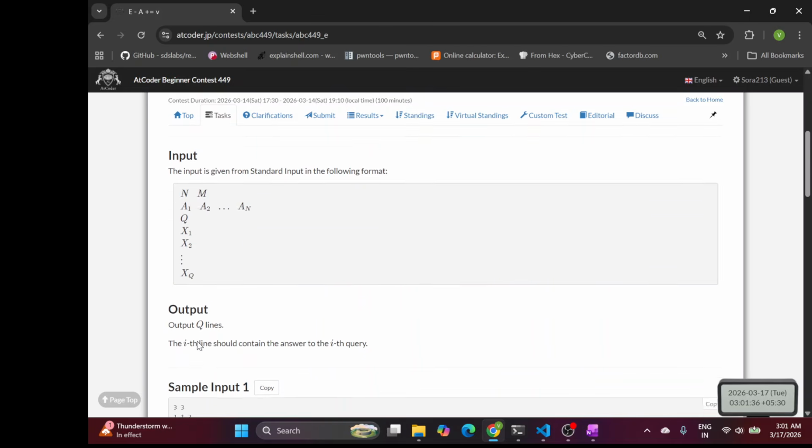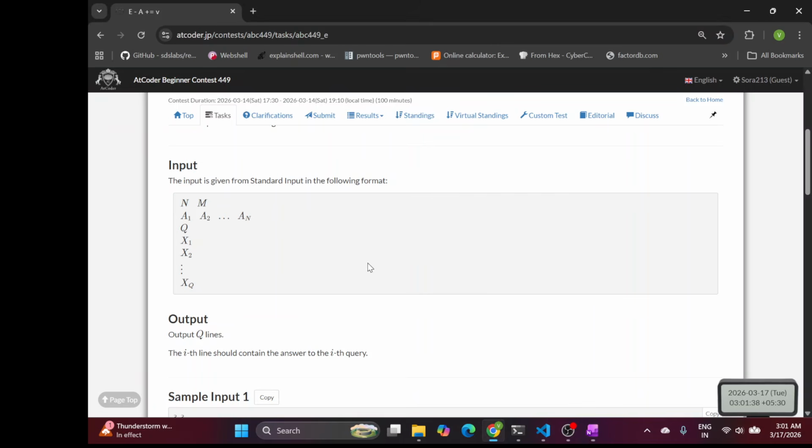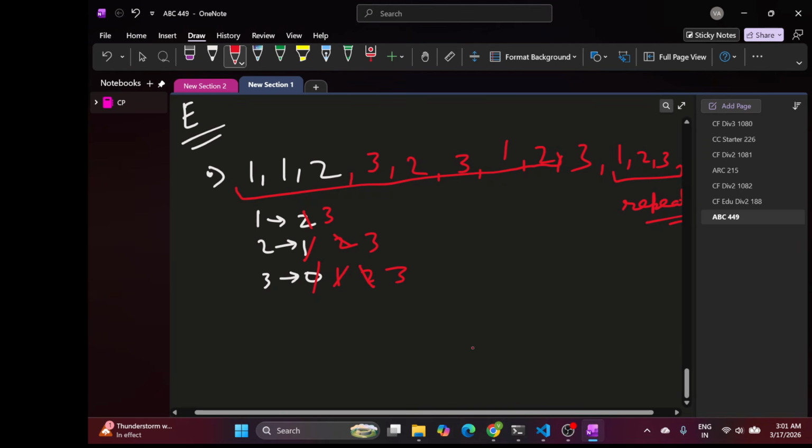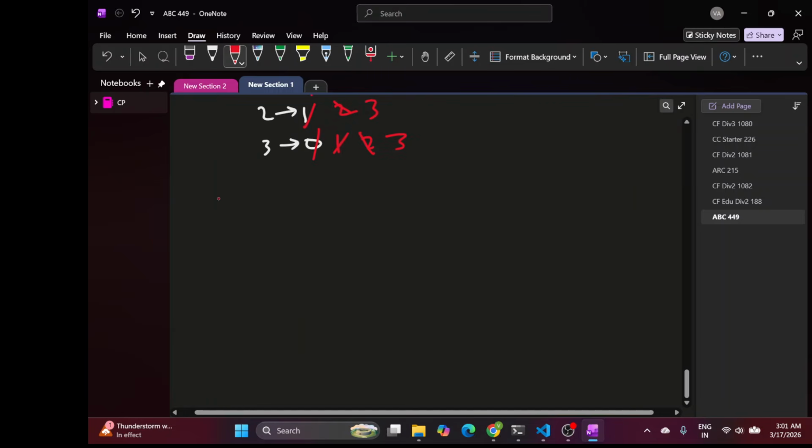Yeah. Now, can we just do this? Our number of queries is large and our queries go up to a huge value. We can't really make an array of that many correct values, right? So we can't really do this.